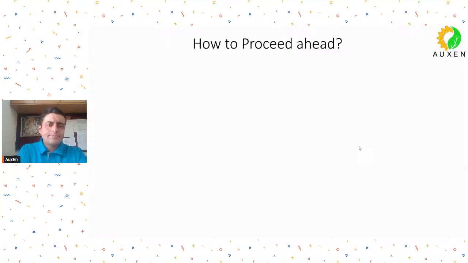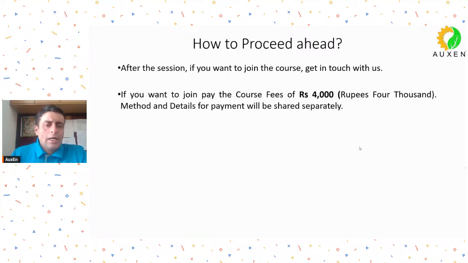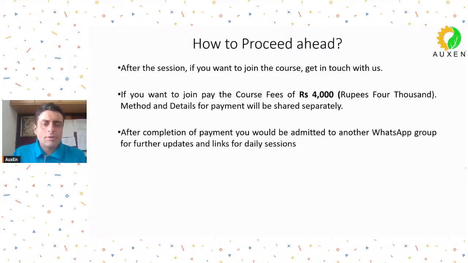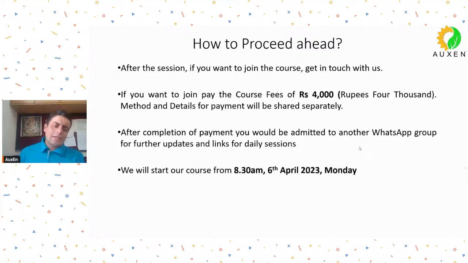How to proceed ahead? After today's session, if you want to join the course, you can get in touch with us. The course fee that we have kept is Indian rupees 4,000. The methods and details for payment, we will be sharing with you separately. After completion of the payment, we will add you to our course WhatsApp group where we will be sending the daily links for sessions, and we will be starting this course.